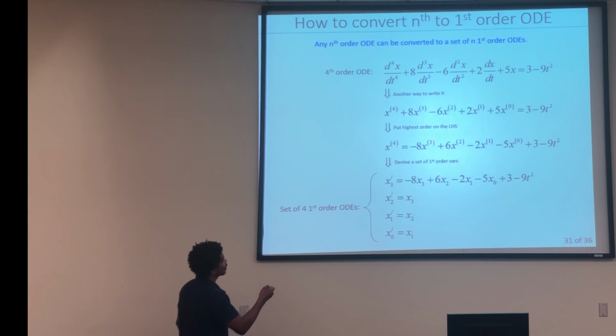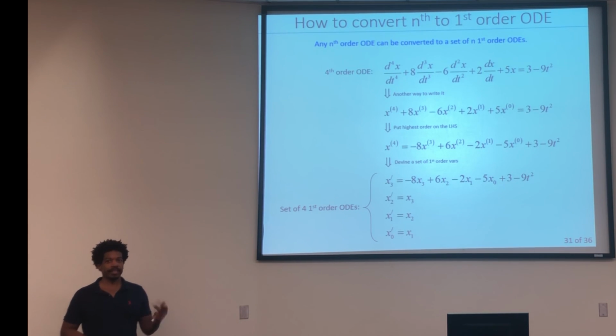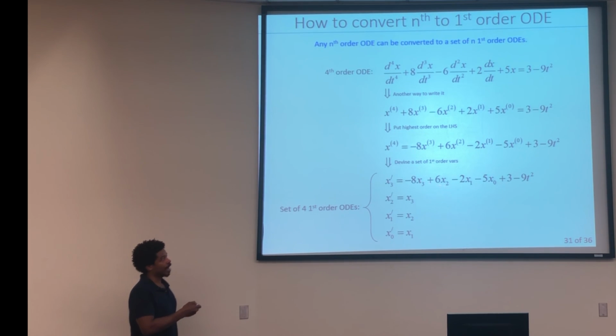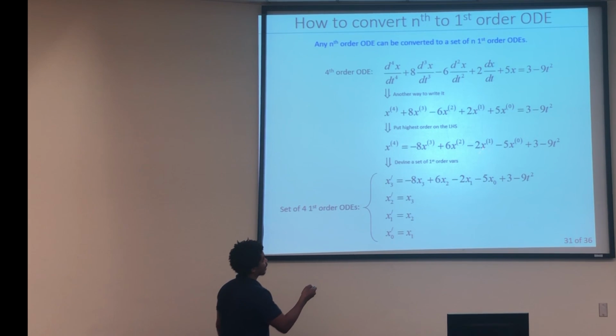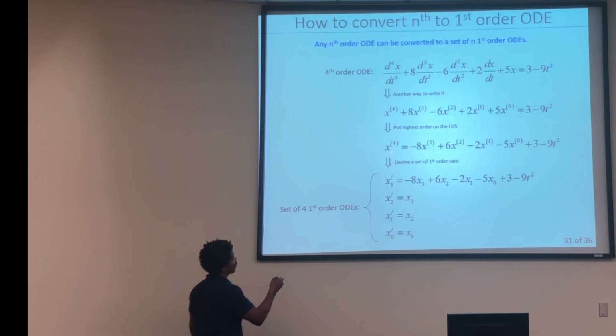What you could do is take this variable, x with the third derivative, and just turn it into x3. It's a new variable called x3. It's unrelated to x, okay? I could have called this y, I could have called that z, I could have called that u, but by calling it x3, x2, x1, I have all the numbers matched up. And this right here, the fourth derivative of x, I'm going to call x3 prime. So it's the first derivative of x3, which is really this right here.